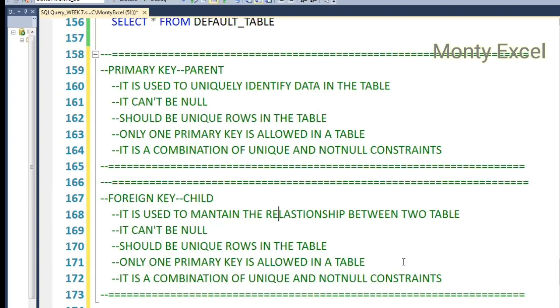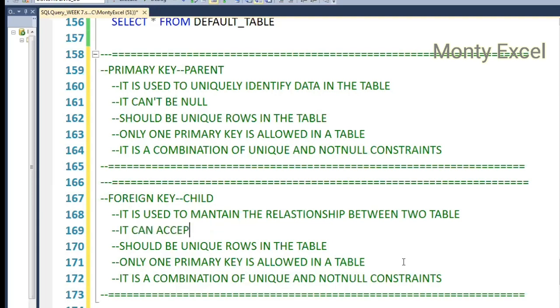So when I talk about a child, one child can have many parents? No, it's not possible, right? So one parent can have multiple children. That means one table will have a primary key, and under that we have multiple tables with a foreign key. Now why are we trying to have this kind of combination? Because we want to maintain a relationship. That's the first point. Let me put down all the points so that we can have more discussion on it.